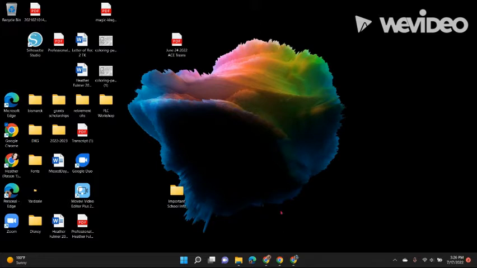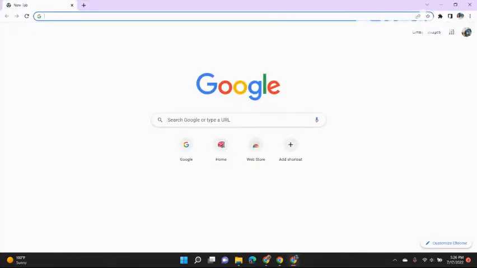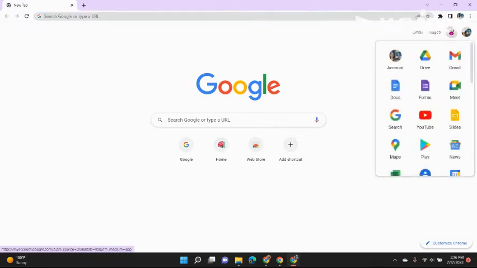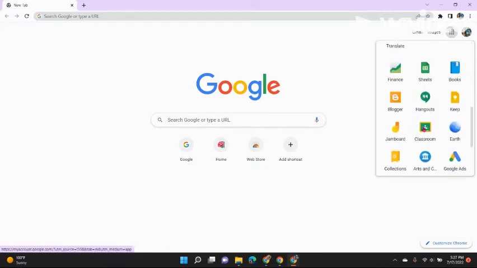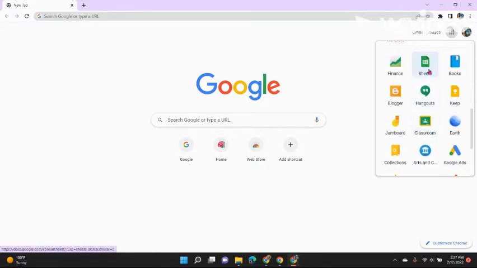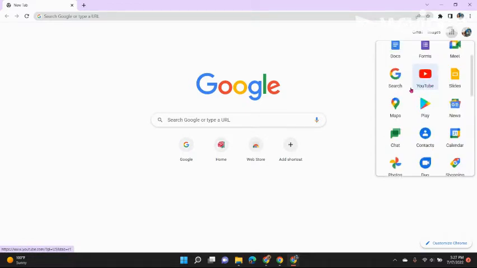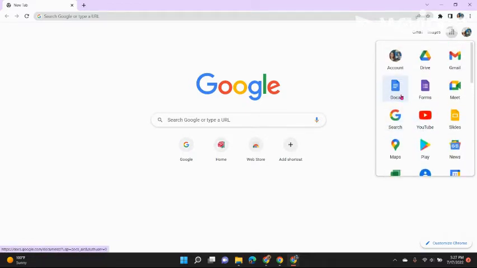Okay, so let's hop right into this. Here's just my Google page, and I'm going to start by looking up here at my apps. Google Apps is going to have your Gmail, your Google Drive, Docs, Forms, that type of thing. So Google Docs, Google Forms, Slides, and this one down here, let's see if I find it, Google Sheets. Google Sheets is like Microsoft Excel. Google Docs is very much like Microsoft Word, and Google Slides is very much like Microsoft PowerPoint.